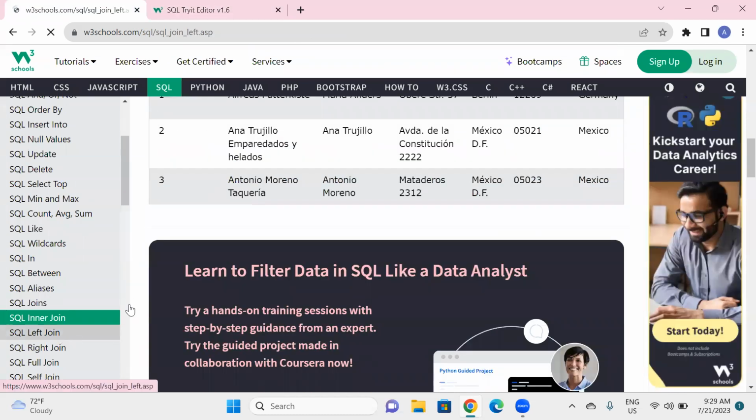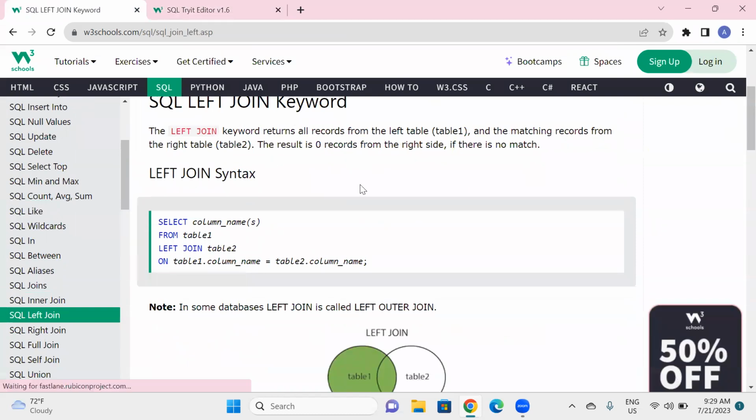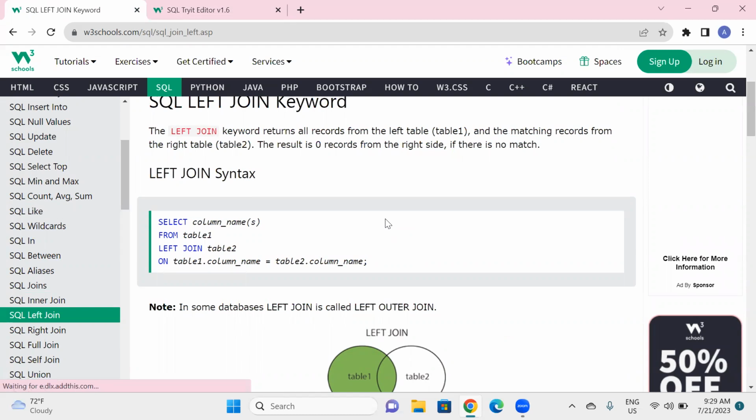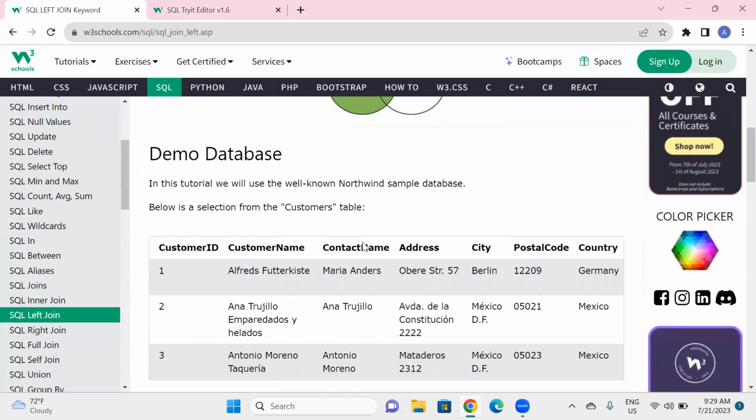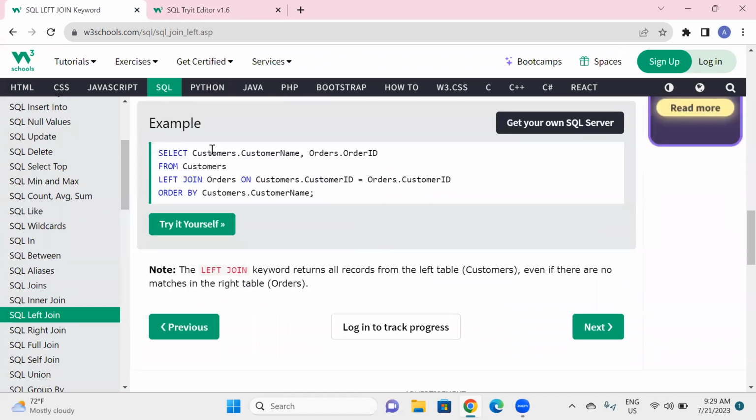Coming to the left join, it returns all the records from the left table and the matched information from the right table. See here, you're returning the customer name and the order ID. Here you're doing the left outer join, right?